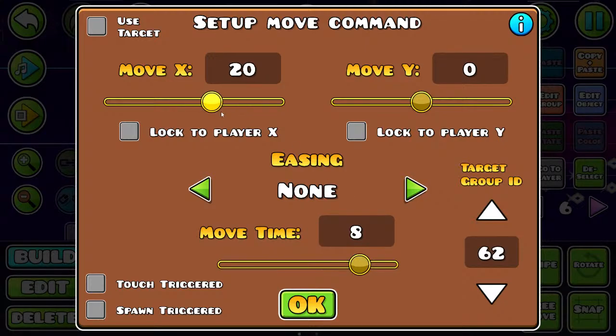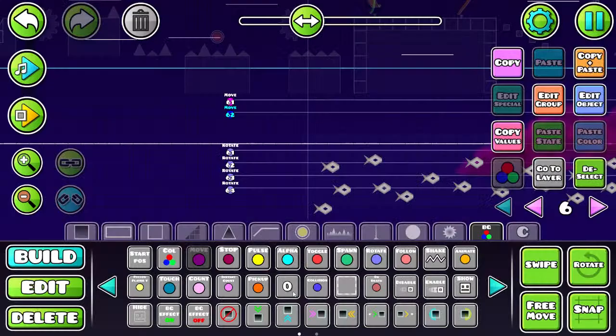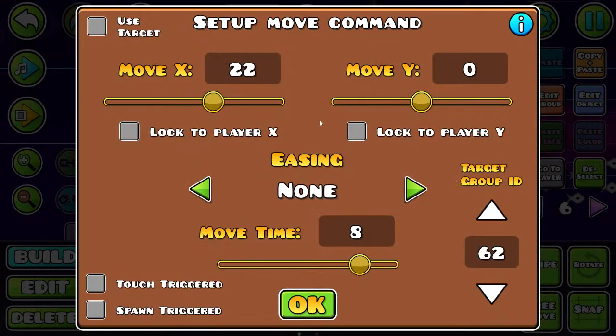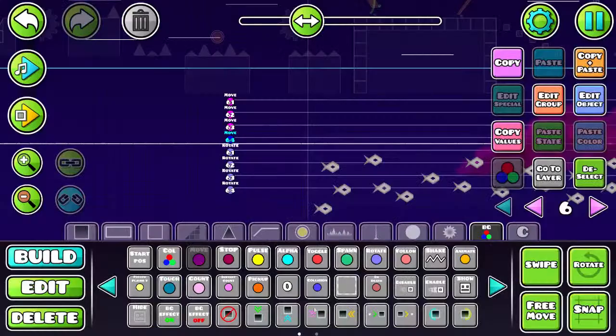C2, this one will be 22. This one will be -7. This one will be -26.